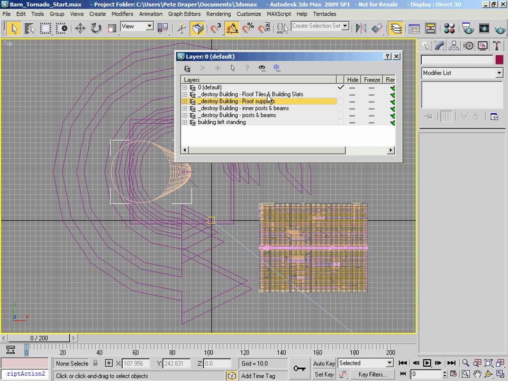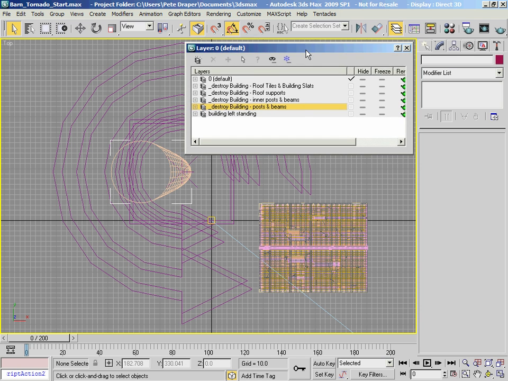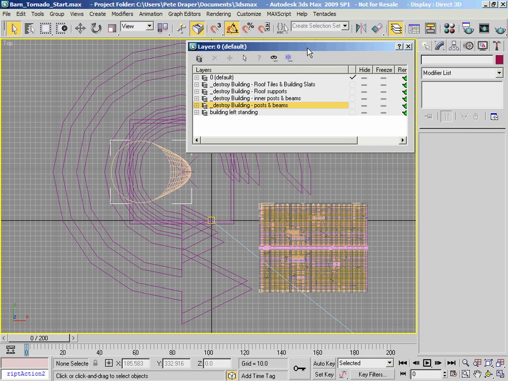The reason being is because each one does not interact with the next. Like I said, there are no dynamics within this scene, even though the system will look like the geometry is kind of interacting with each other. It actually physically isn't. So we can run the simulation for each one of these in turn, which will save time and issues in the long run.